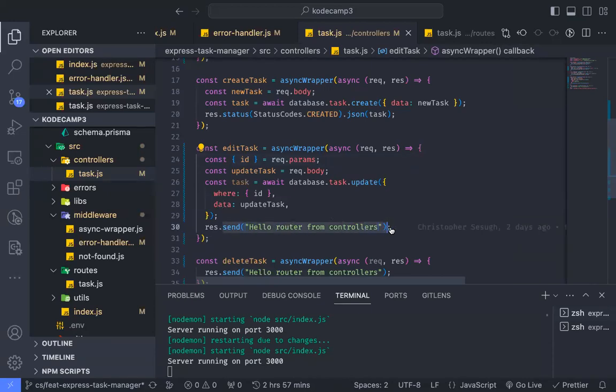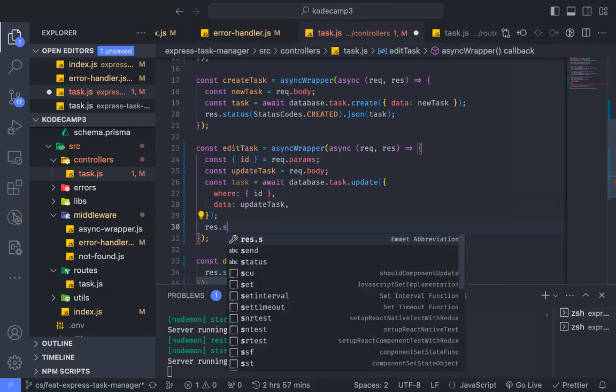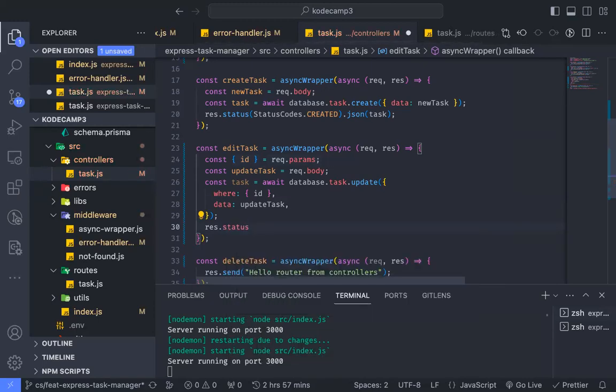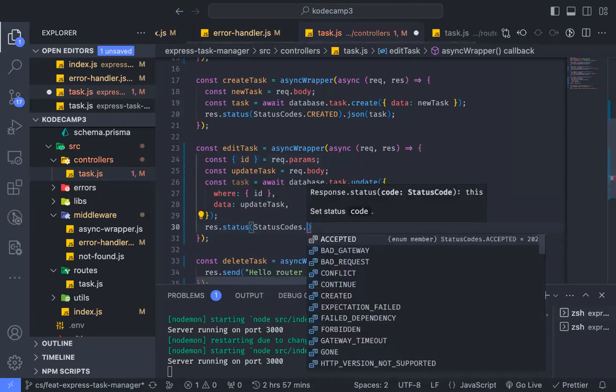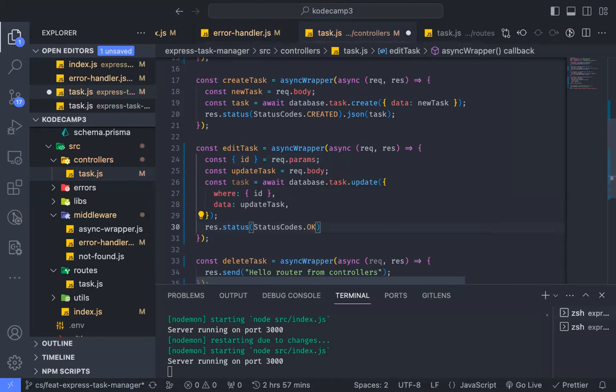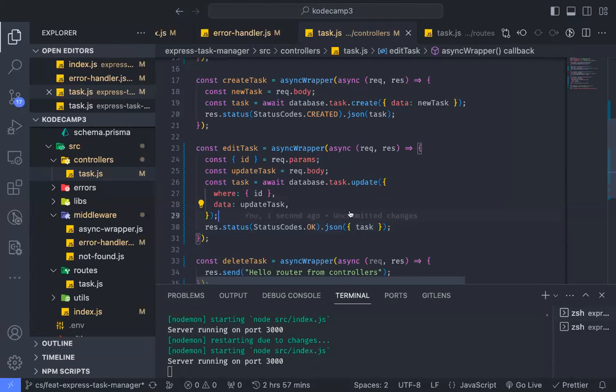Then you come here and say response status codes. Okay. JSON, should we say JSON task? Like so.